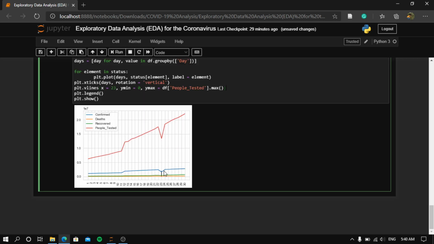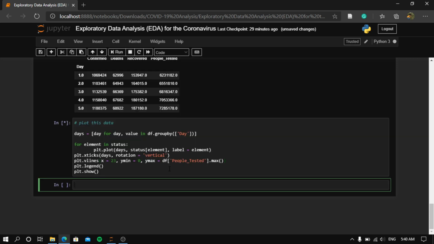Right? So you can see here basically in this plot that in the day 23 we have dropouts in terms of people tested and also in confirmed cases.